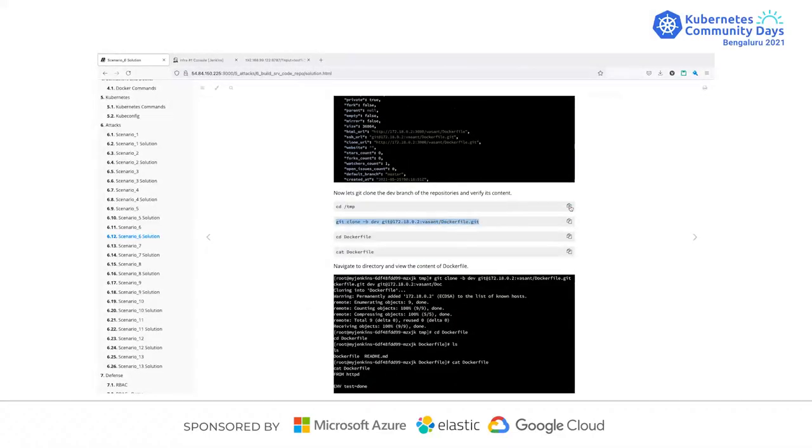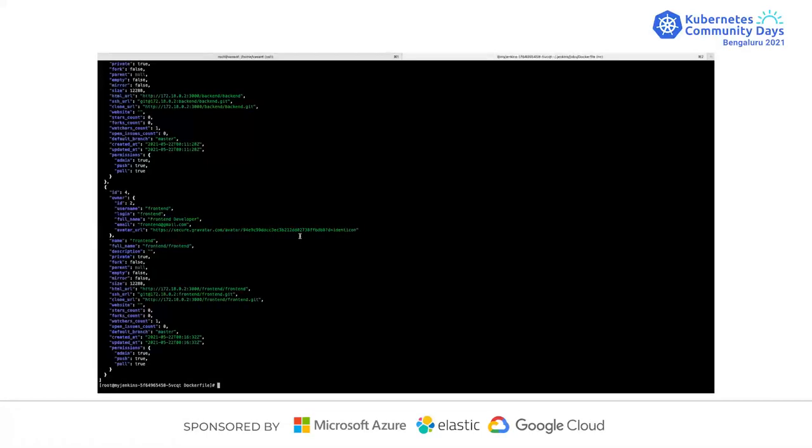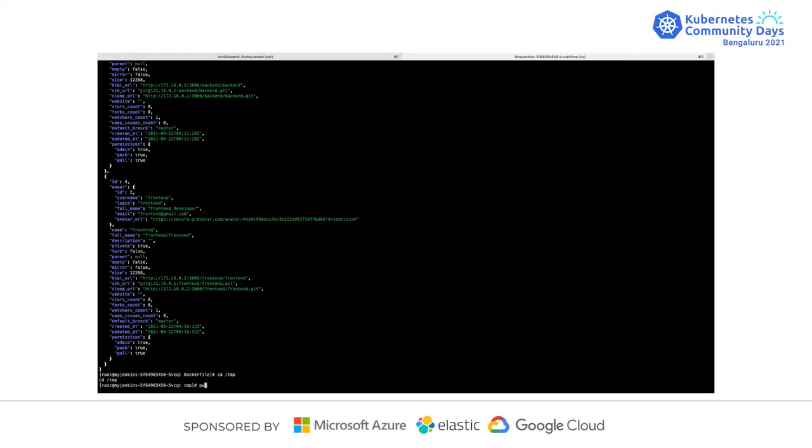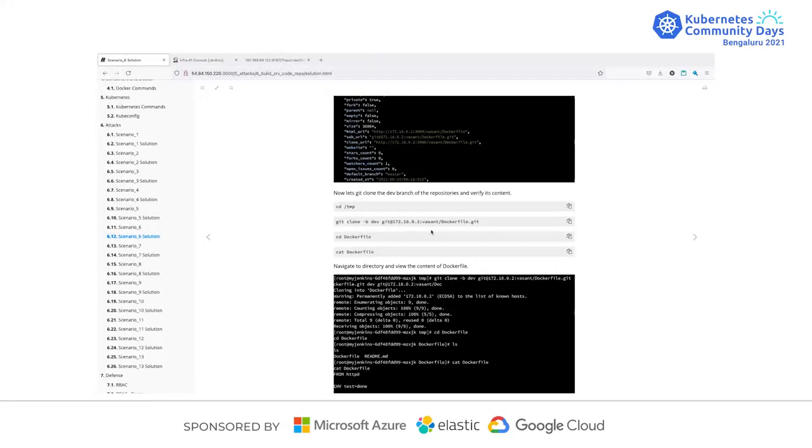In our scenario, let's target this repo. For that, let's get into temp. Inside the temp folder, usually there will be certain restrictions in most organizations. In fact, in every organization, it's a very basic restriction. Neither developers nor DevOps or system admins can merge the code directly into the master branch. Usually the process is that they need to create a dev branch, it needs to go through some testing, and they need to create a pull request. Some peer review needs to happen, it gets merged with the master, and that's when finally everything gets merged. So the attacker, knowing these things, instead of directly targeting the master branch, tried to target the dev branch of this particular one.